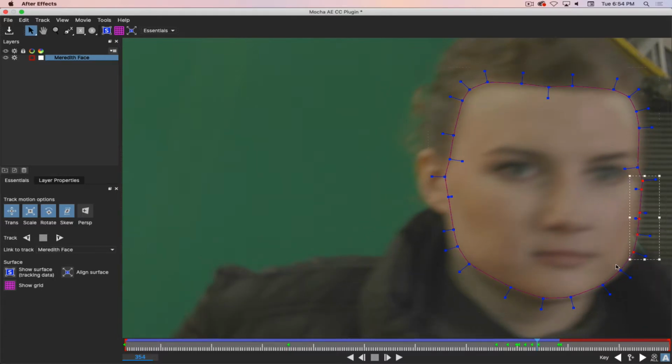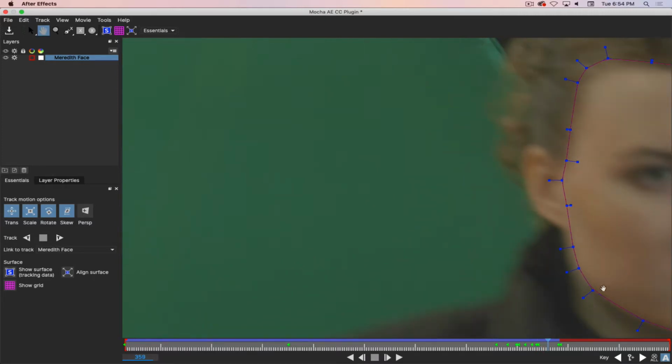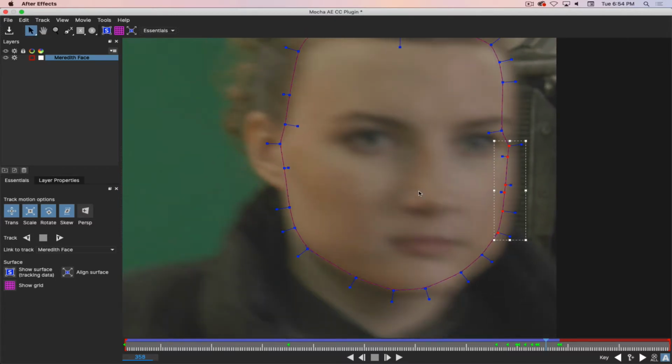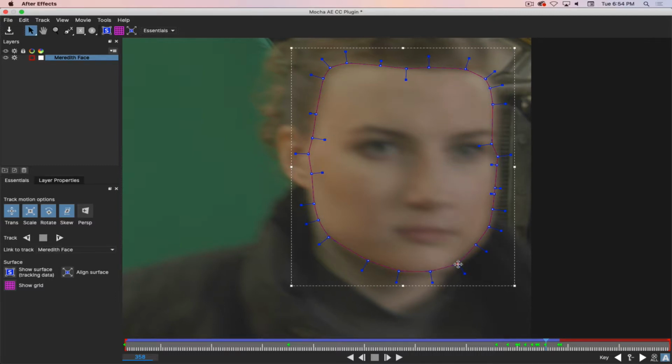And I'm going to adjust these two over here just a little bit. We'll scrub over here and fix up her face as she's leaving the frame. So we're losing a bunch of data with our matte over here. Move this around a little bit. This around a little bit. That all looks good there. I want to watch this side of her face and make sure that we're not cutting off a lot of it. It's pretty good.